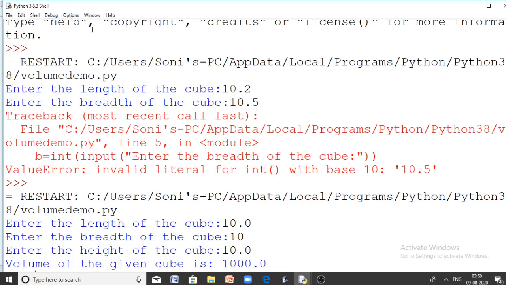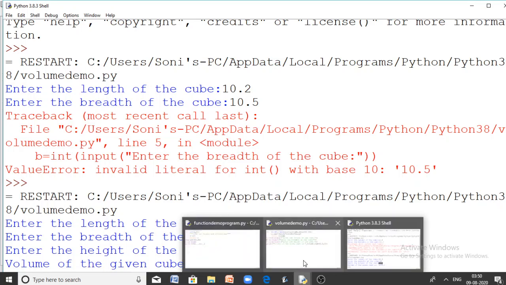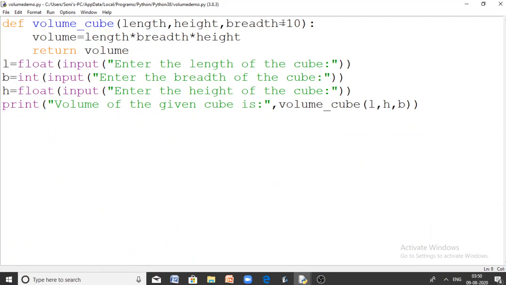What you want to understand from this is, when I pass all three arguments, it is not taking the default value, it is taking the original value passed by the user. So even though the default value is there, if you are passing the value for that argument, that value only will be considered.